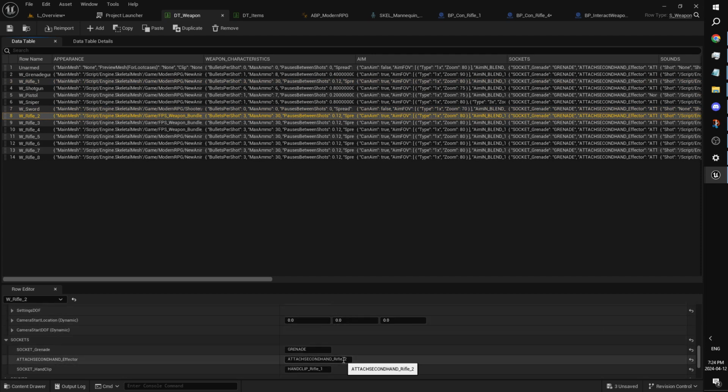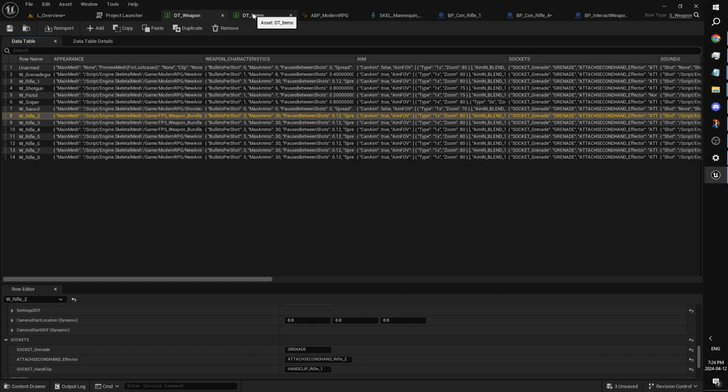And then here you'd have to change the attached second hand effector to rifle number 2. The only reason you're going to change this one in particular, and there's another one as well that you will have to change, is because if you don't and you try to adjust the rifle, it'll adjust all your rifles to the same one. We don't want that, so you get that done.